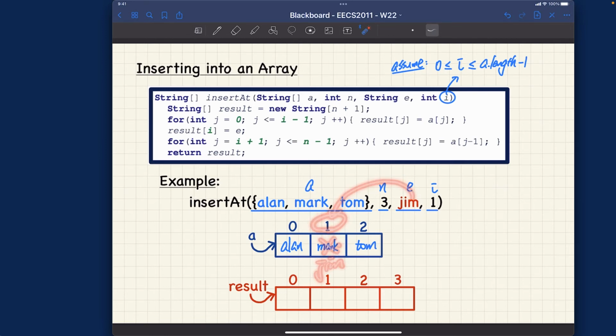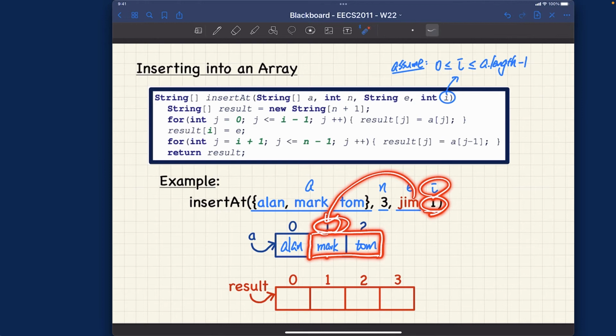The way to go, let me just talk about it briefly and then we'll see how exactly to achieve it. If you want to insert Jim into index 1, right? What you're going to do is, before you can do that, you want to shift every element that's already stored at this particular index to be inserted, which is i. You want to shift them to the right by 1 position. So Mark should be shifted to here and Tom should be shifted to here. That's what you're going to do conceptually. And then this part over here will be left empty. In that case, you can put Jim in. That will be the conceptual idea. But let's see exactly how to achieve it.